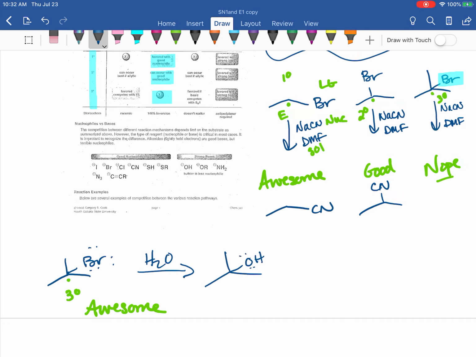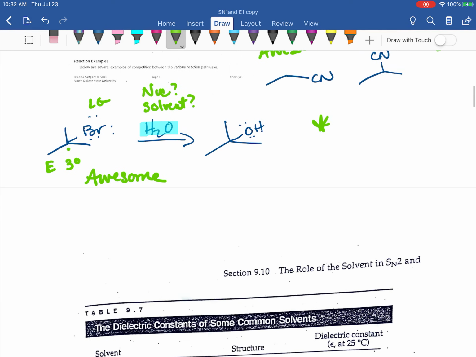What? All right, so I want to go and label everything. That's what we've been trained to do. We have our leaving group. We have our electrophile. But we only have a solvent or a nucleophile. We only have one thing there. It turns out for an Sn1, E1, your nucleophile is your solvent. Okay, this is big. This is why I kept the list in here. Your nucleophile is your solvent. So how does that work then? How can a nucleophile be your solvent?